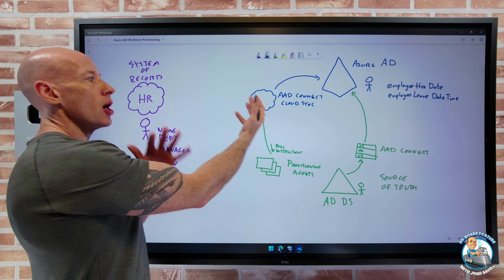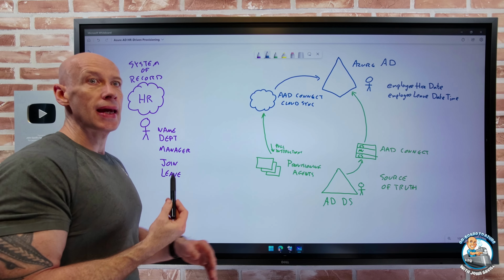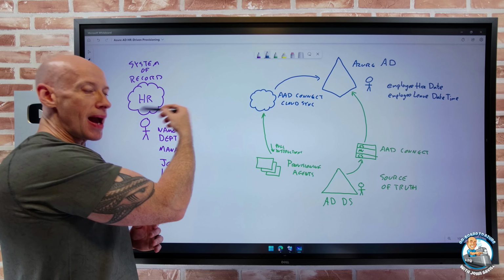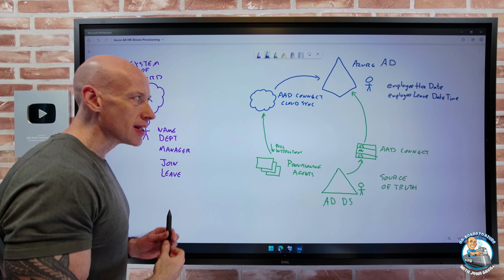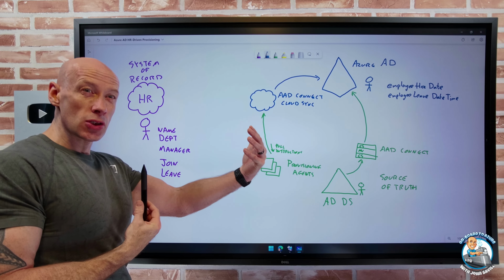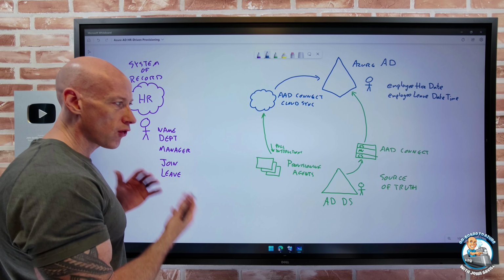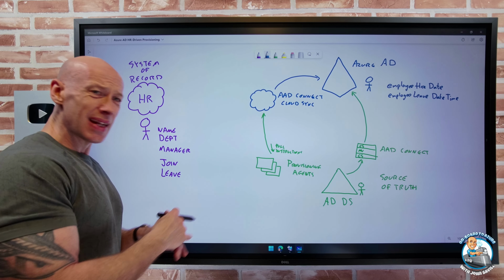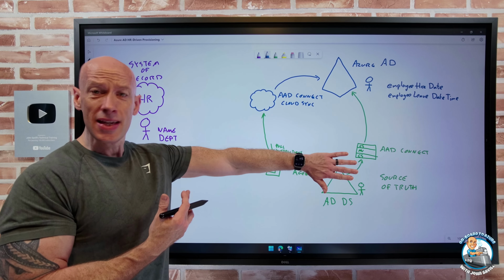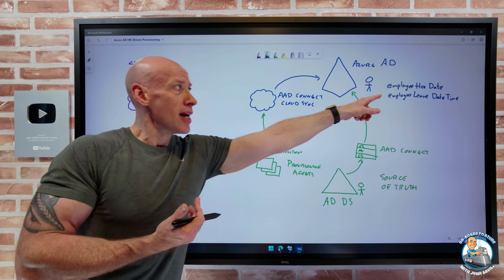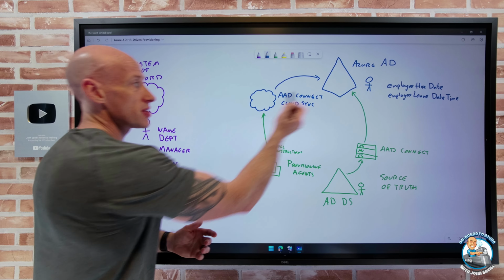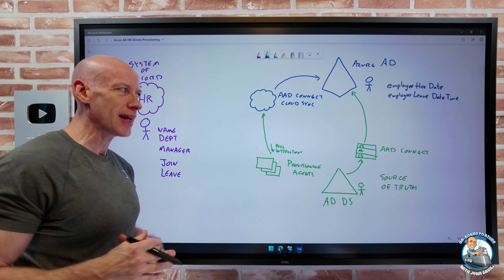Yes, this HR connection is going to let me drive creating accounts and keeping them up to date as the manager changes, the department changes. But I'd like to use those lifecycle workflows as well. So I want to make sure these joiner leaver times flow through. Now, in a cloud-only model, if I don't have this piece, it's easy. These attributes just exist. I just sync them to it. And that's what I'll show a little bit later on.